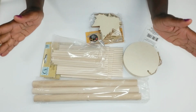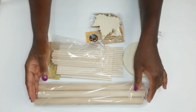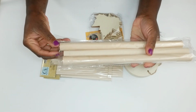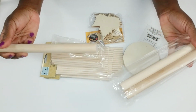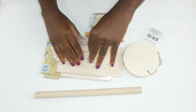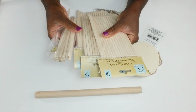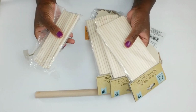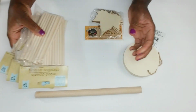What I'll be using to create my tier tray is one of these large dowels. I did purchase this pack from Walmart for $2, and I'll be using one of these. I also will be using maybe a pack and a half or maybe 2 packs of these smaller dowels, and I did pick these up from the Dollar Tree.